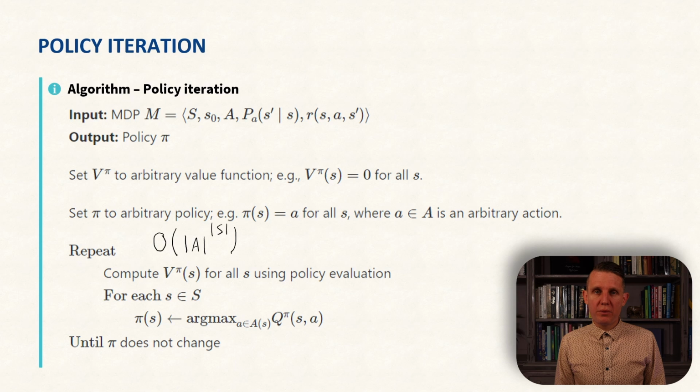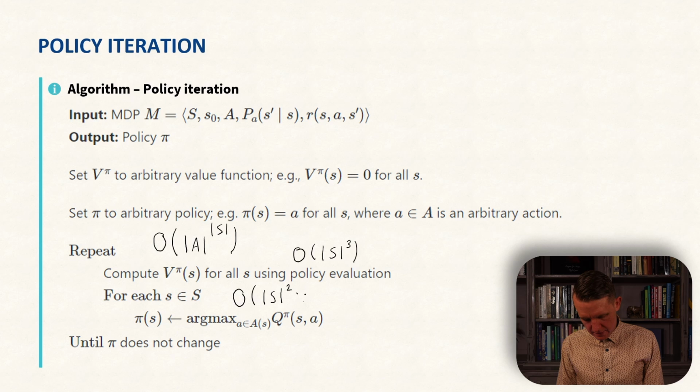Quite often we find in policy iteration we converge quicker than that. So unlike in value iteration, which theoretically requires an infinite number of iterations, policy iteration is bound by this expression here. However, each iteration has quite a high cost. Doing the policy evaluation for every state has a worst case cost of the number of states cubed, while the update has a cost of the number of states squared times the number of actions in order to do the update.